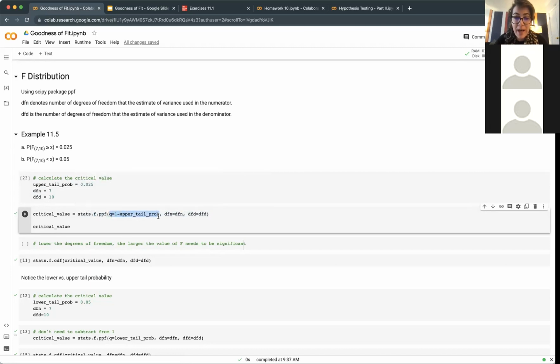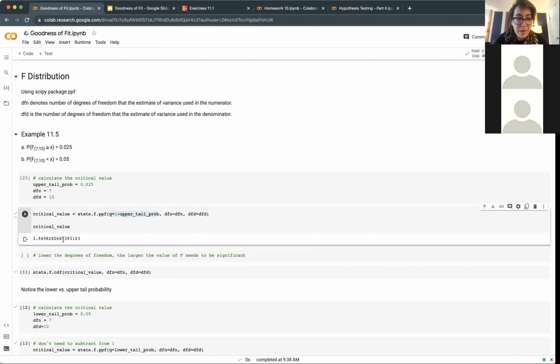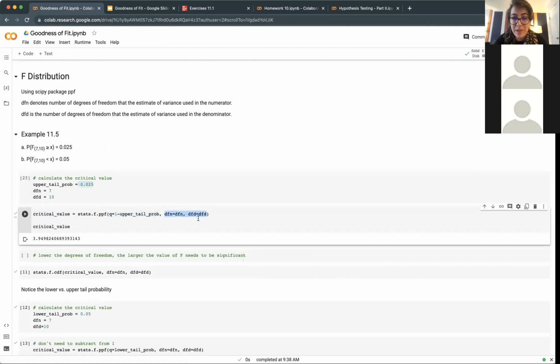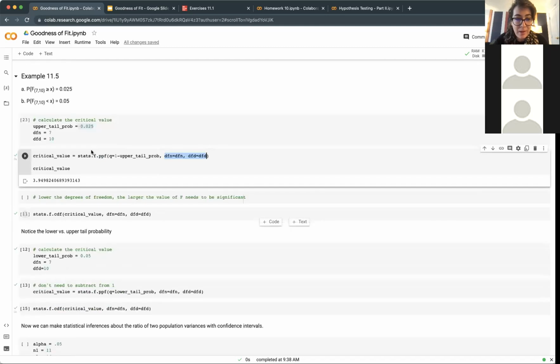In this case, we have to subtract from 1 because we're looking for anything greater than that value. And here, when you don't need to have it greater than, you don't need to subtract it from 1. So here would be how many standard deviations away from the mean to get to the area 0.025 under the curve. And so here, this is when we use those inputs. And if you were to be using the table, it would be very straightforward compared to last class. You just have the two different values to be looking at for the degrees of freedom. So this would get us to what that critical value is.